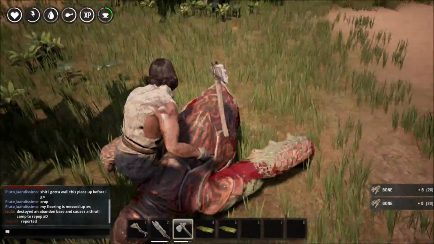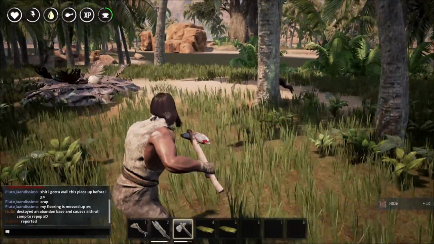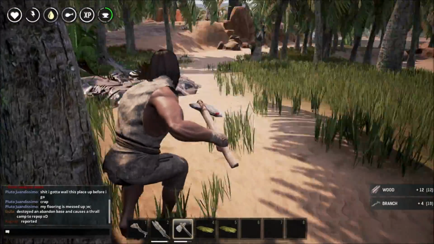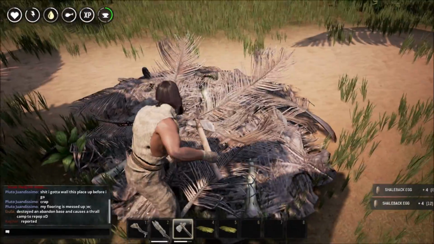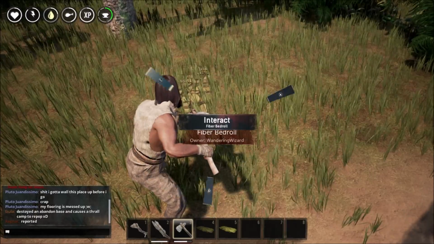As you unlock crafting recipes and gather resources, craft yourself some stone tools and weapons, and basic fiber clothing. You also want to craft fiber bedrolls as you explore to save respawn points for yourself in case you die. Remember that fiber bedrolls are single-use items.